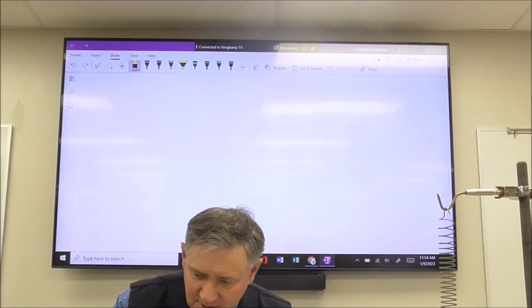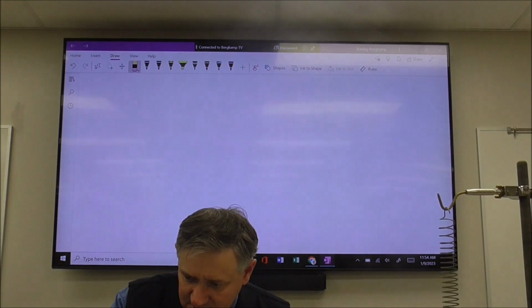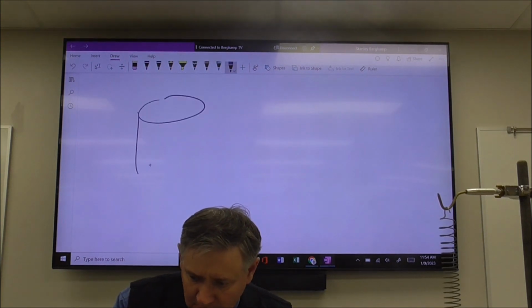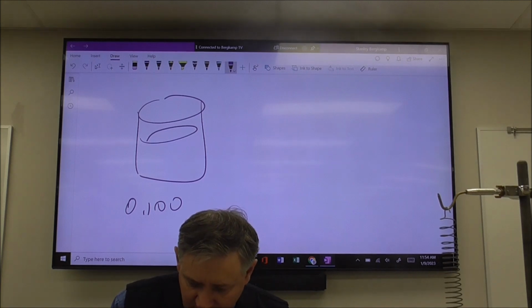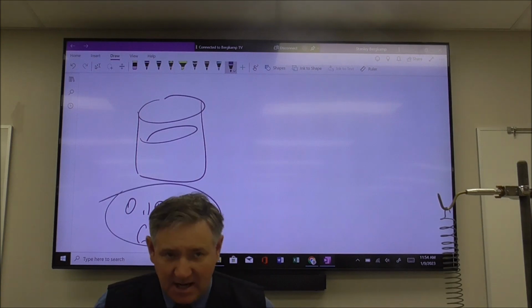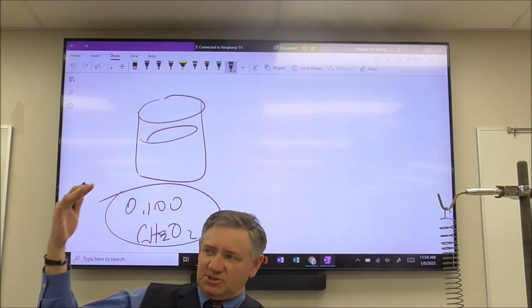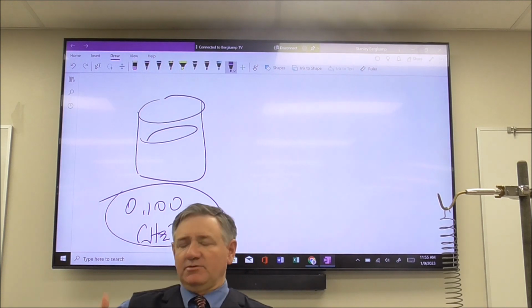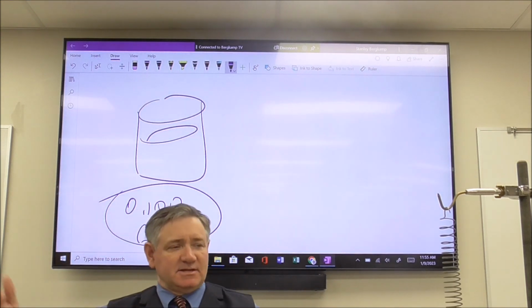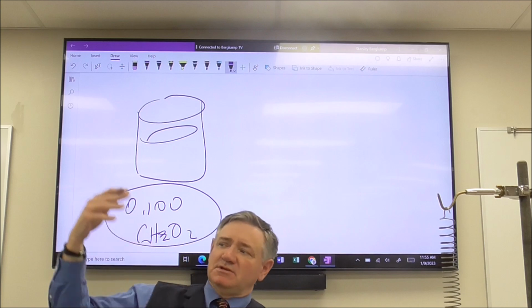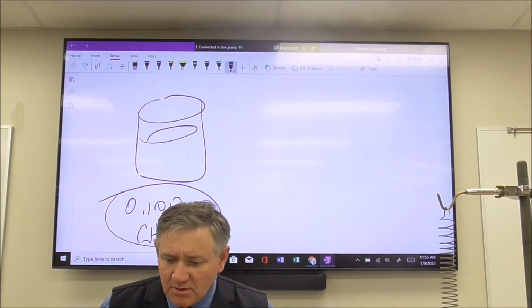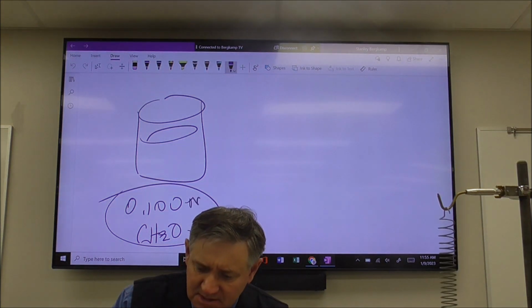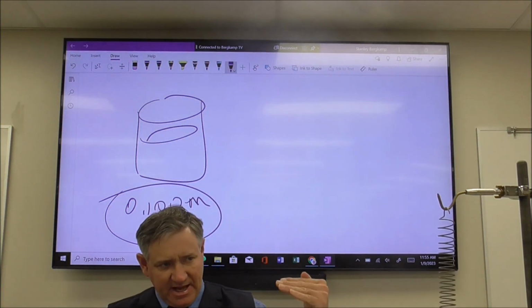So what I have here are 2 different solutions. They're both going to be 0.1 molar. Here I have a 0.1 molar of acetic acid, which is C2H3O2. We're going to spend a lot of time talking about acetic acid, mainly because it's cheap and a very known value. We're going to do a whole 3-day titration with acetic acid. We're going to use it to make buffered solutions because it's basically vinegar. So what's important is that this is a 0.1 molar solution of acetic acid.